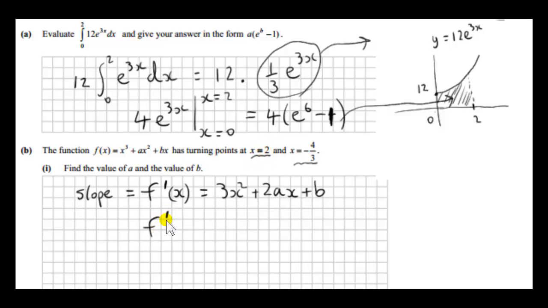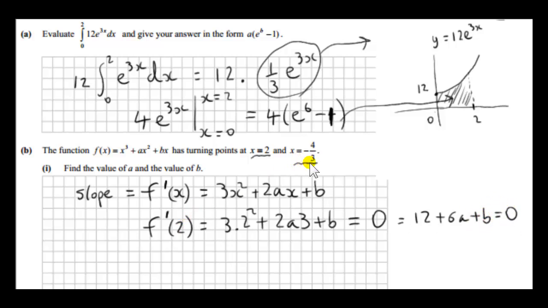So the derivative at x equals 2 is given by 3 times 2 squared plus 2a times 3 plus b, and that's 0. That's the key point. There are two unknowns in this, of course. If we simplify this a bit, what do we get? We get 3 4s are 12 plus 6a plus b equals 0.